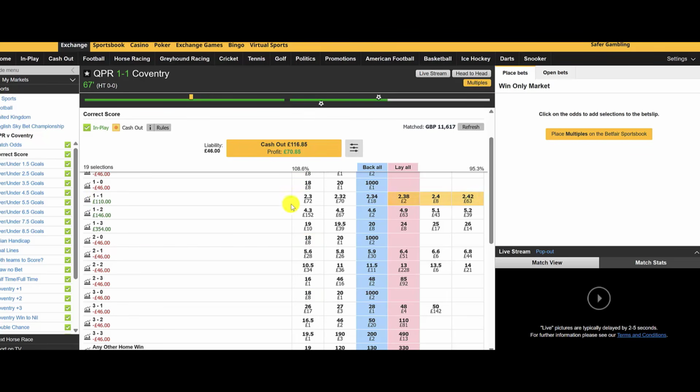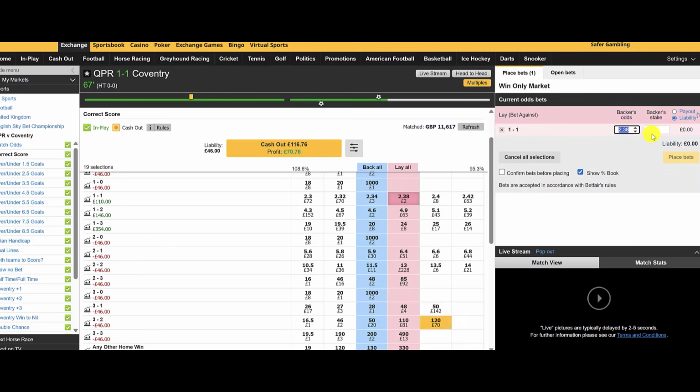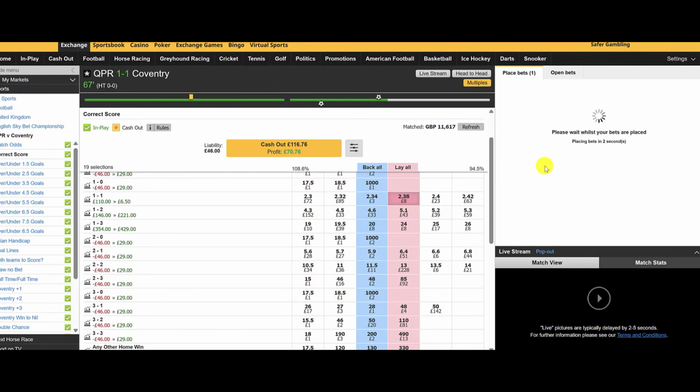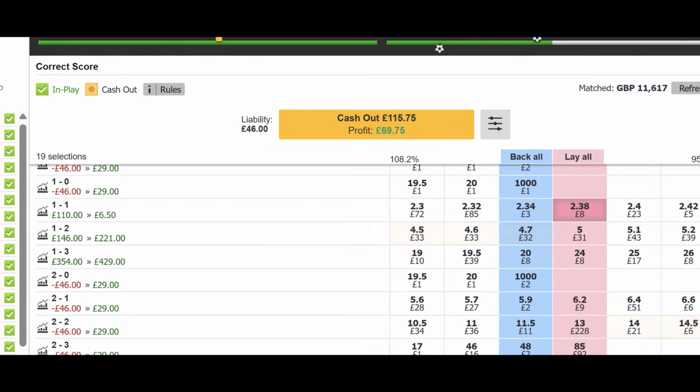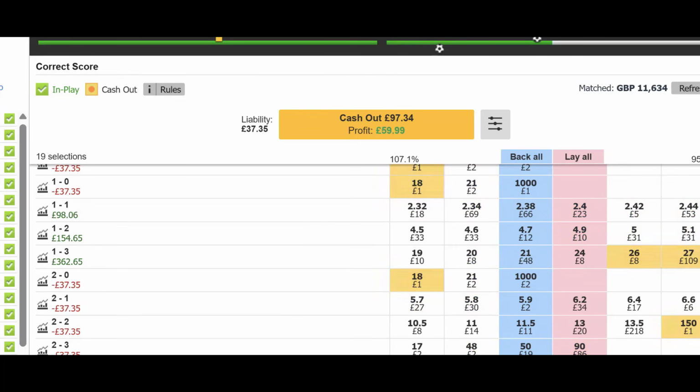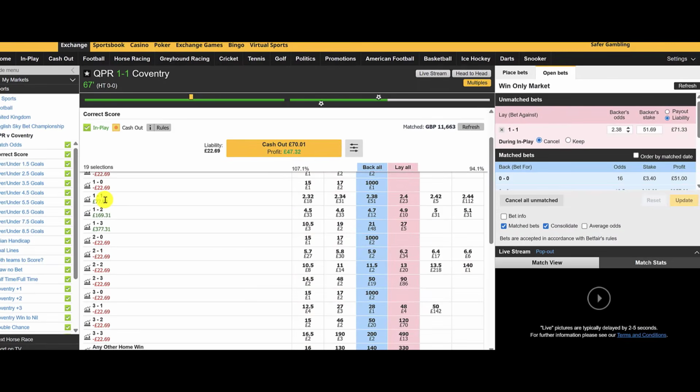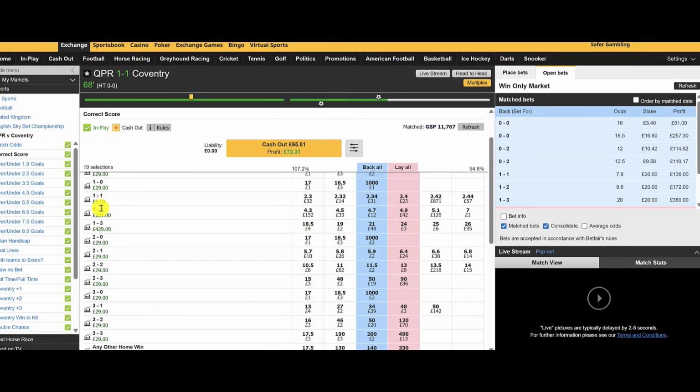We do not have 2-1 to QPR covered, and we want to at least put ourselves in a position where if QPR do score, then we can at least break even or just make a profit on it. So we're going to lay off the green that's on the 1-1. We're going to be aggressive, looking for another goal in this one, a further goal. Ideally to Coventry, that's where most of our green is, but we're still going to make a profit if QPR were to be the team to score.